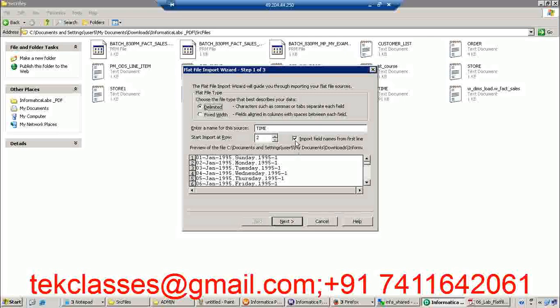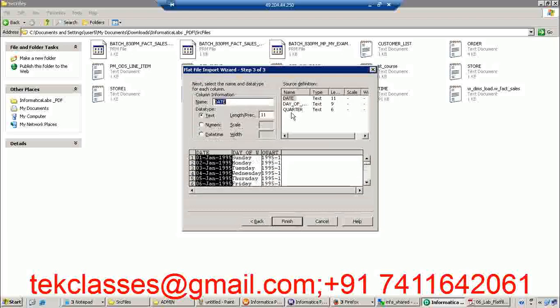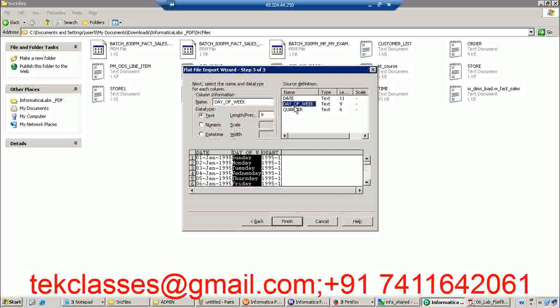So then what is this option, import field names from first line? You see here, when I'm actually using it, it is automatically detecting the field names from my first line: date, day of the week and quarter. I never defined these fields. It has automatically read all the field names in your txt file.